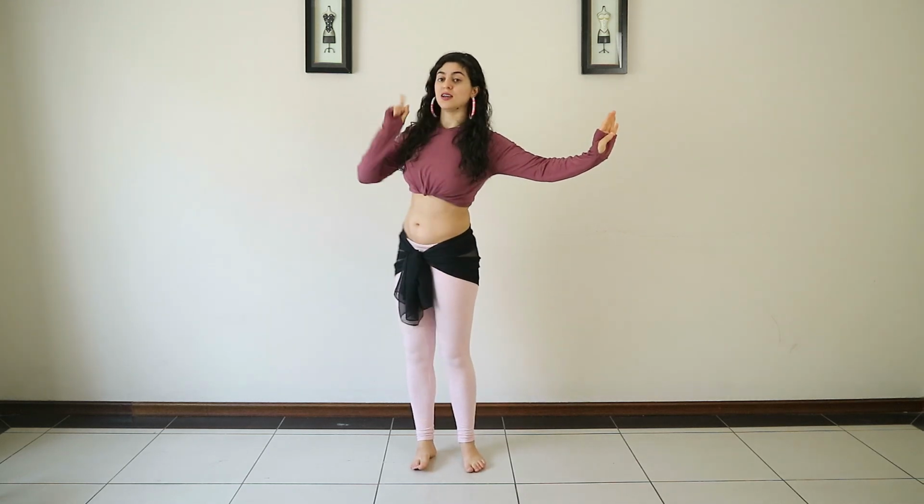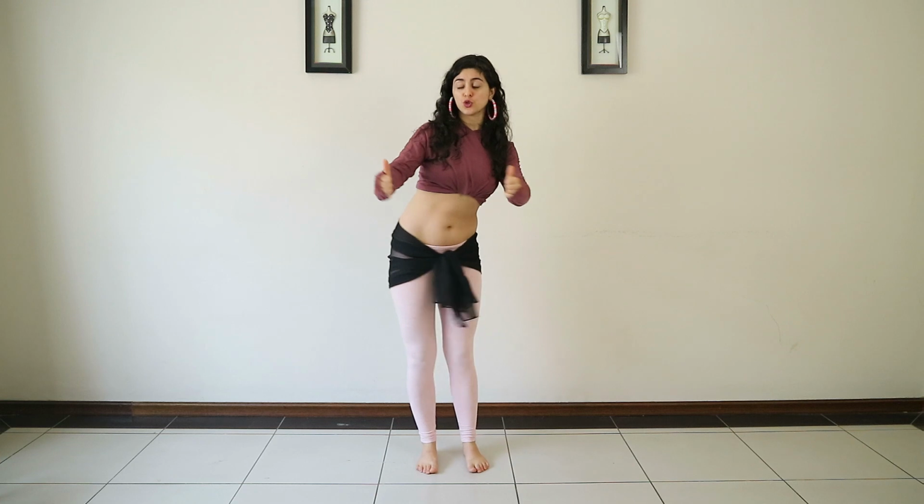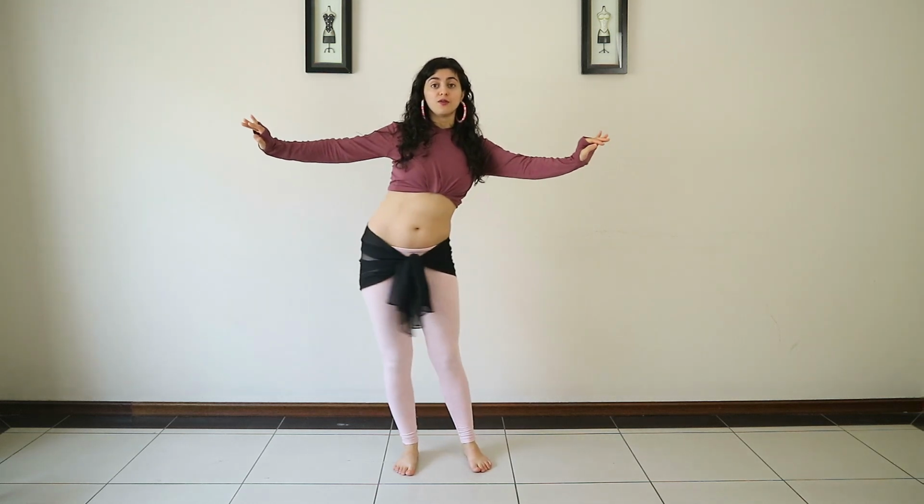And we make a horizontal figure eight to the back. So we're starting from front to back, front to back. Try as much as you can not to move your upper body. The smaller it gets, the easier it gets not to move the upper body. And if you want to make it big, you can just open your feet a little wider.